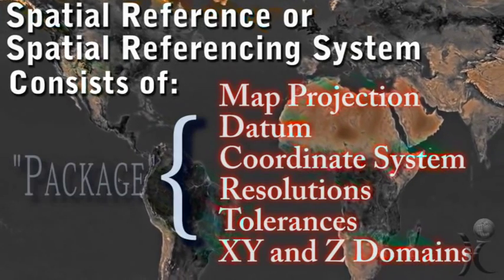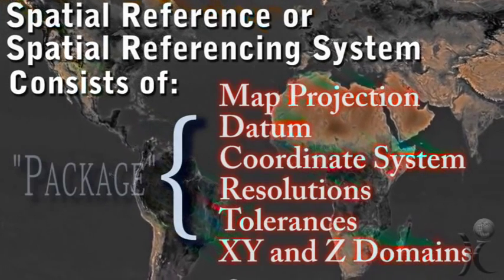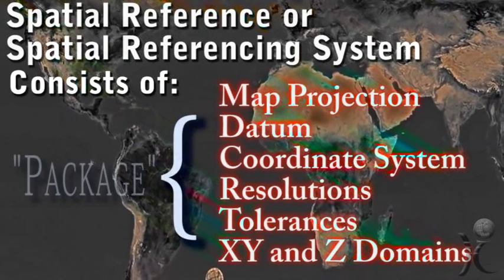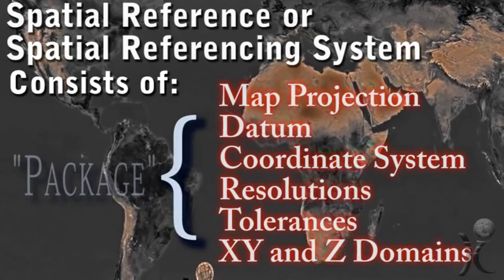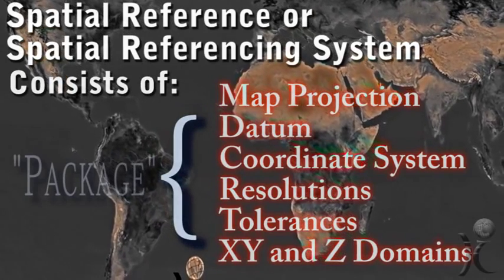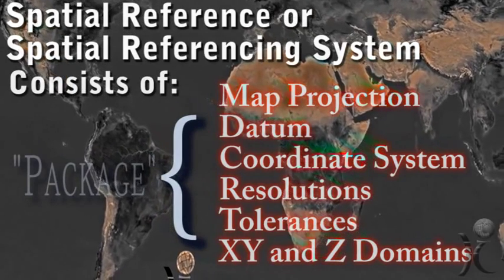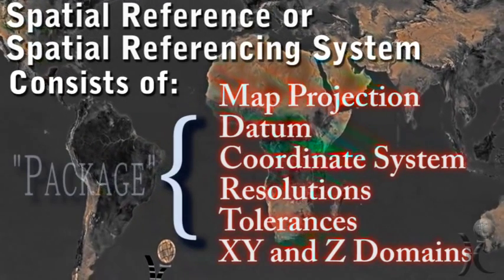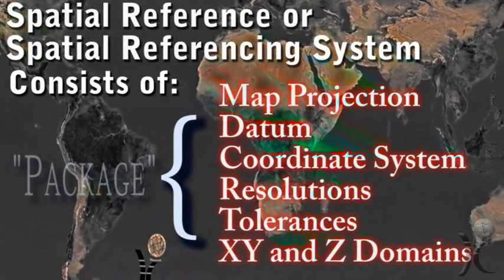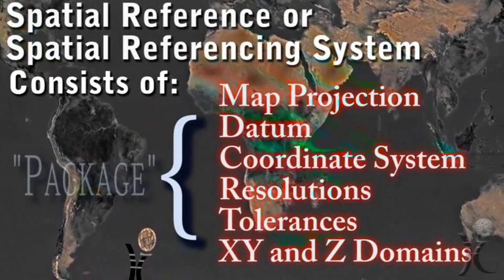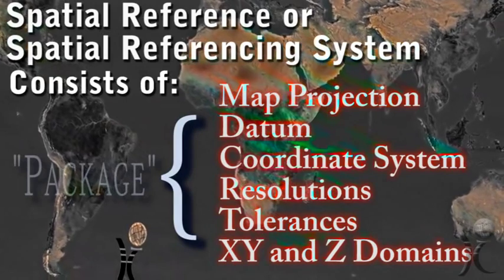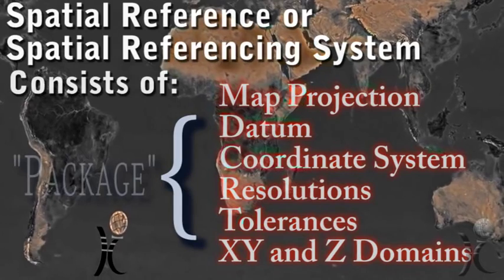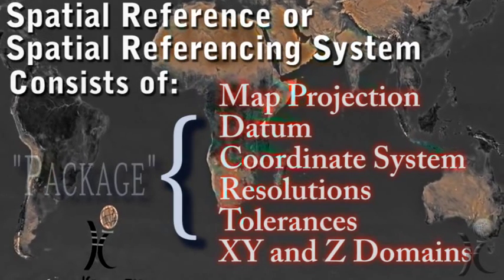In the realm of ArcGIS Desktop, it can also include different resolutions. Elevation uses a Z resolution. Routes and networks, which use a linear-based measurement system, use an M resolution. Oh yeah, don't forget XY resolutions and XY tolerances. In simple terms, the spatial reference of a geographic information asset is a package deal. It includes the coordinate system, the datum, the projection, and numerous other components or elements, including tolerances and resolutions, which define the home for our spatial asset.